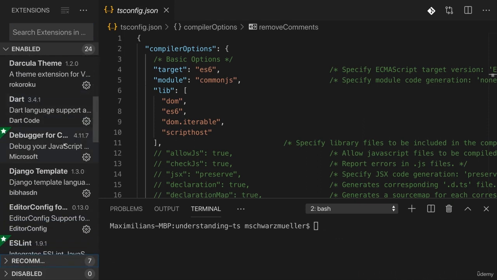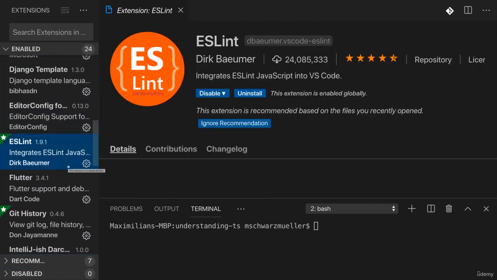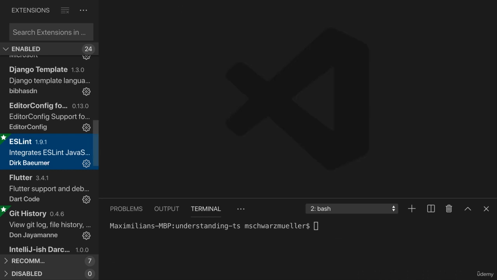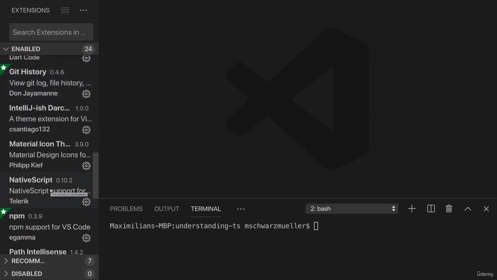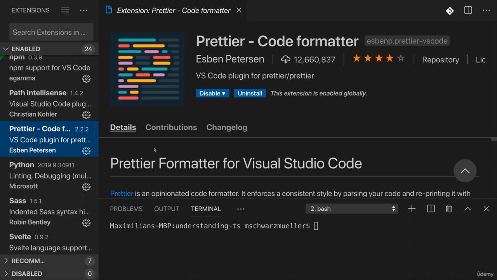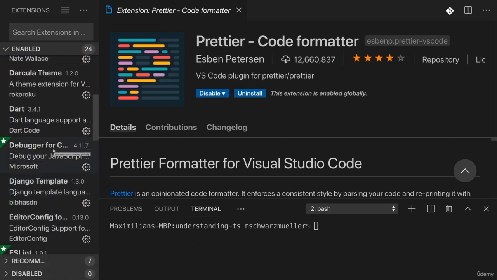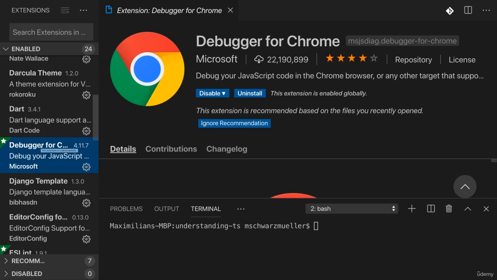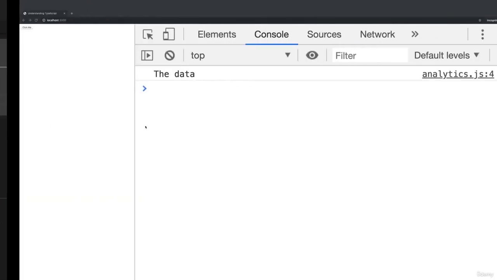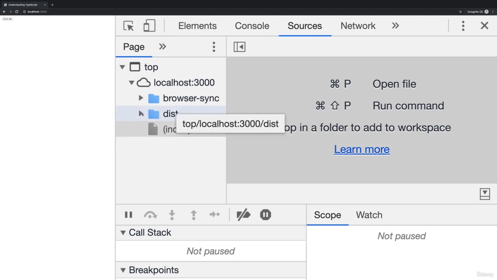There, for TypeScript, it comes down to ESLint, which can help you with linting your TypeScript code, so with improving the code quality, though you might need additional configuration for ESLint to have an effect. It can help you in more advanced projects though. But more interesting than that, you want to really use Prettier to automatically format your code and have nicely formatted code. And you might want to give Debugger for Chrome a try, because that allows you to debug your TypeScript files even from inside VS Code through Chrome, but without using the Chrome DevTools. Of course, you can use those as well.